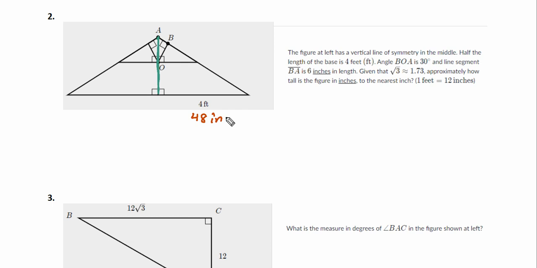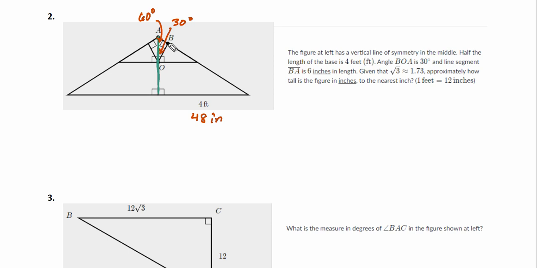Now this still doesn't get us all the way there, so we have to use some of the information given from the diagram. So one of the first pieces of information that's given from the question is that BOA is 30 degrees. So that is that angle right there. That, we're being told, is 30 degrees. All right, so we have 2 out of these 3 angles in that small triangle there. So that means we could find this third angle. So that third angle is 60 degrees.